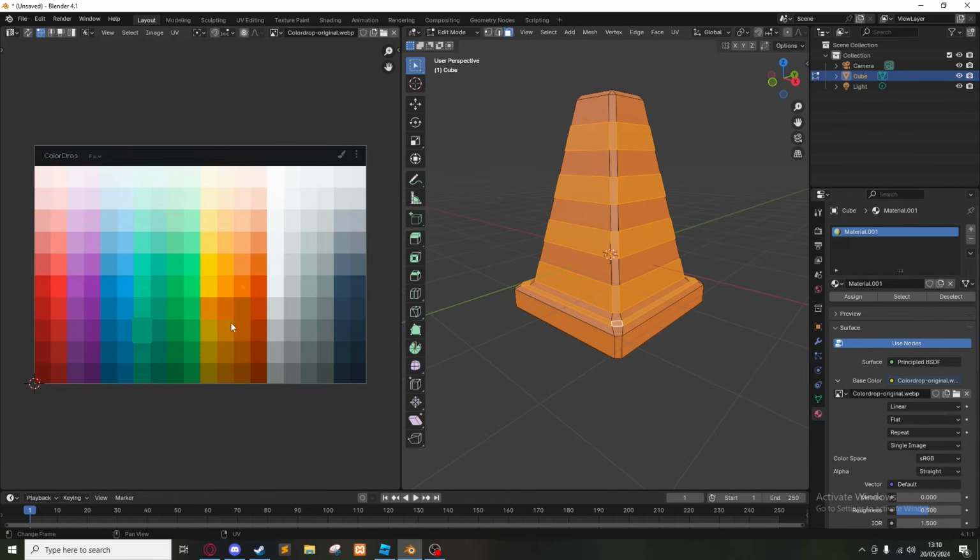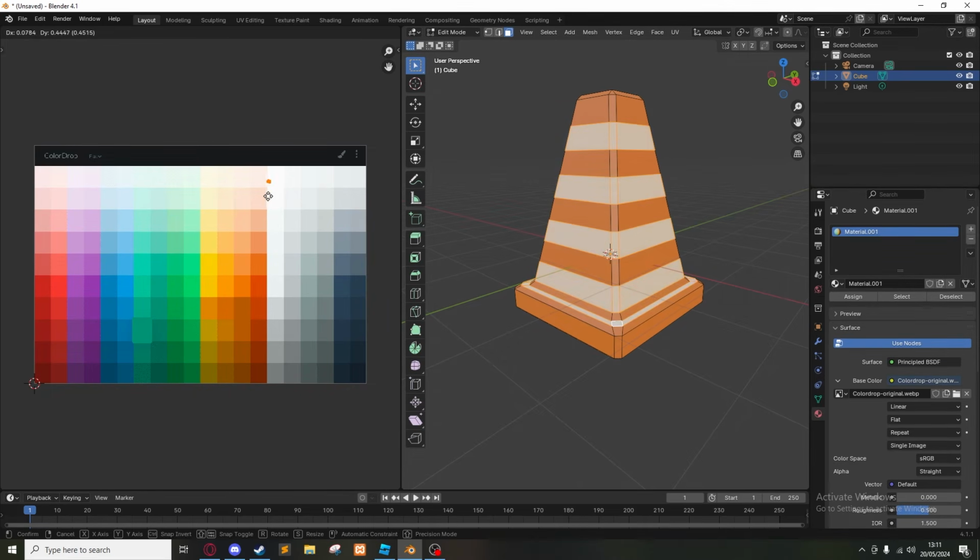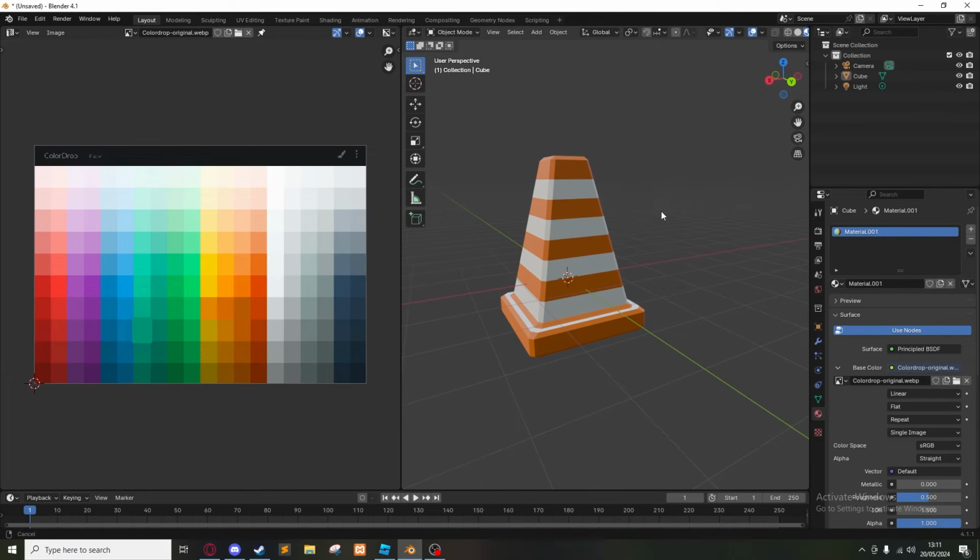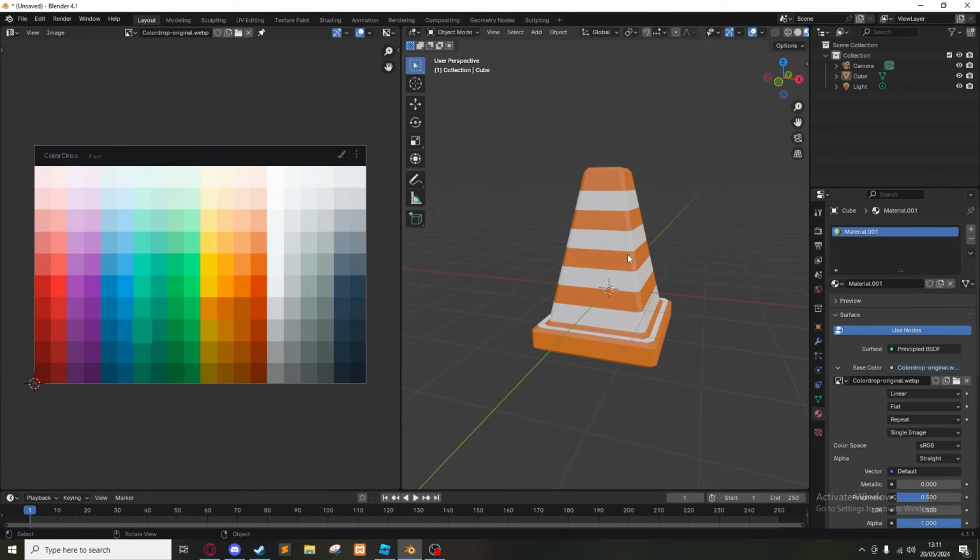These will be the only ones selected in our UV editor. So if we press G again, you can see we can move them around and only those colors change. So I want this to be bright white. And there we go, I'd say that's looking pretty good. And now we're actually ready to import this into our game.